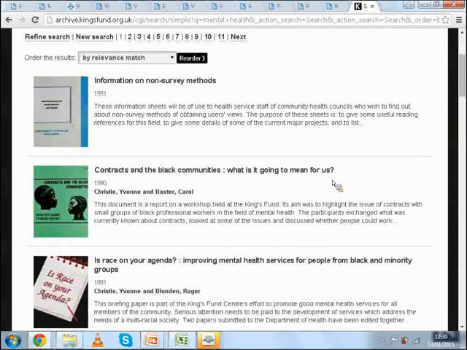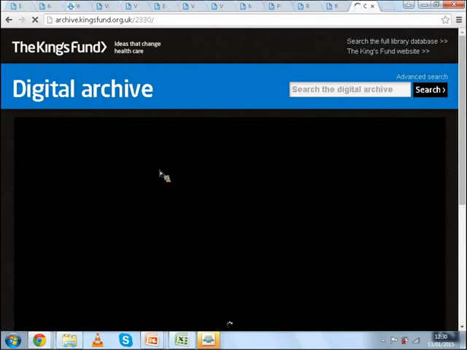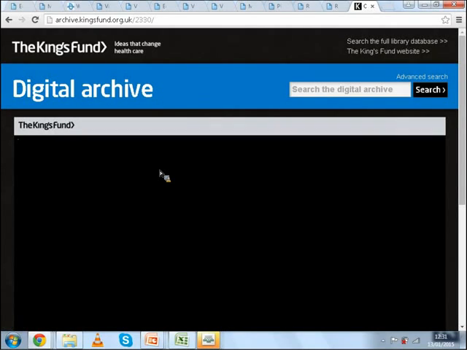So here are some example search results. Now, for actually viewing the documents online, the King's Fund were very keen to use something called the Wellcome Player. This is a document viewer that was developed by the Wellcome Library that enables the user to navigate through a document page by page and zoom into details on each page. So if I choose one of these, what I've effectively done is taken the EPrints abstract page and completely replaced it with this document viewer.